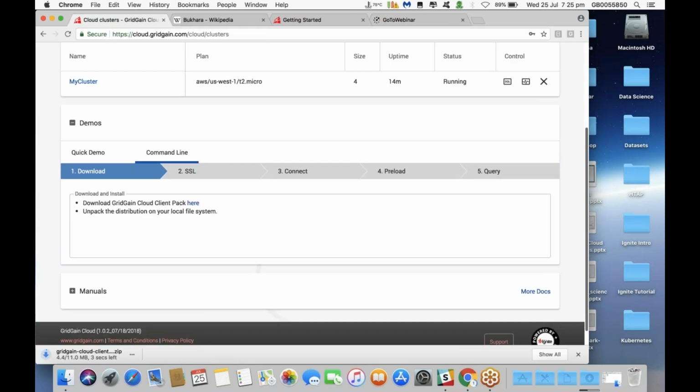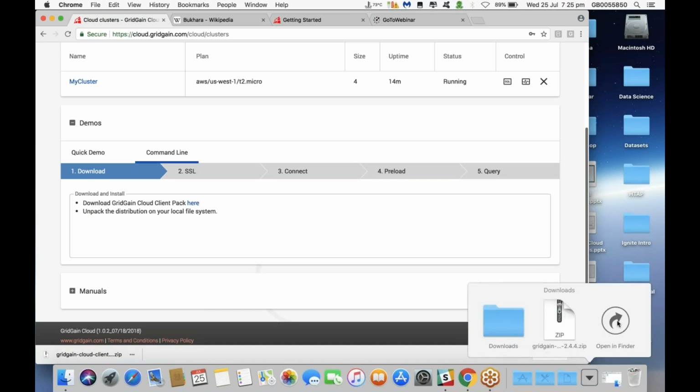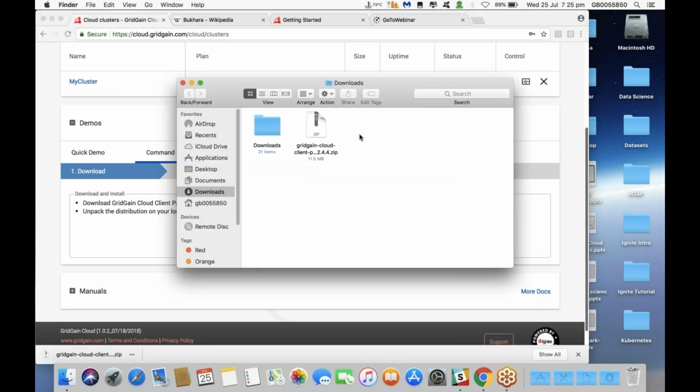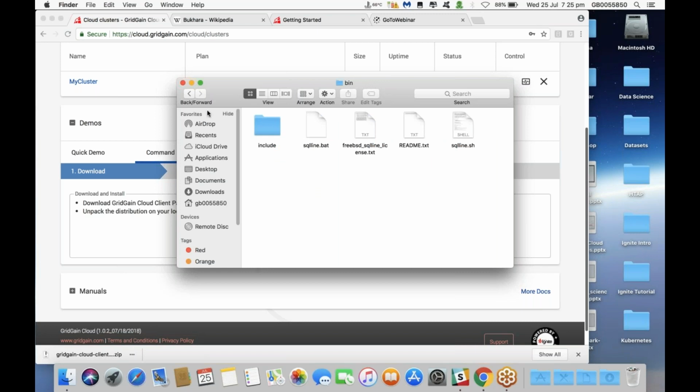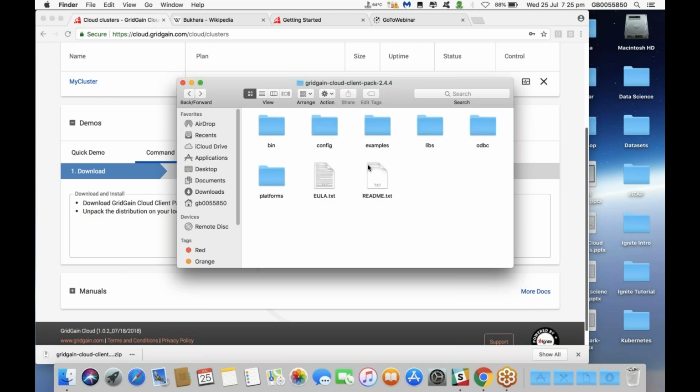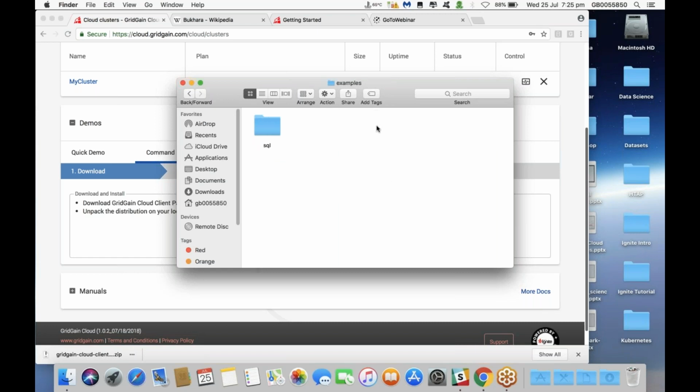And so this will download a zip file. Okay, there we go. And it's downloaded. Okay, back here. And all I need to do then is just double click this, unpack the zip file. And if we just drill down a little bit further in here, you can see there's a couple of folders here. There's a bin folder, which we're going to use to run some commands from. And again, the EULA is here as well if you want to reread that. There's a README file as well. And we've got the examples located a little bit down here.